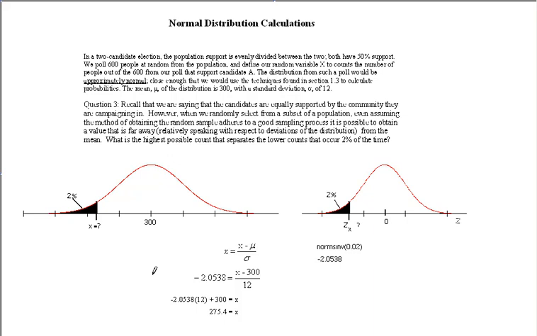If you choose 275, you realize it's a little under 2%. If you choose 276, you're a little bit above 2%. And really the choice here depends on what you want that number to do for you. If you want to be on the safe side, make sure that it's at least 2%, then you would choose 276. What I'm hoping I can emphasize from this problem is that you need to draw pictures. Draw pictures, shade in the areas you want. This will be a great help in trying to solve some of these problems.